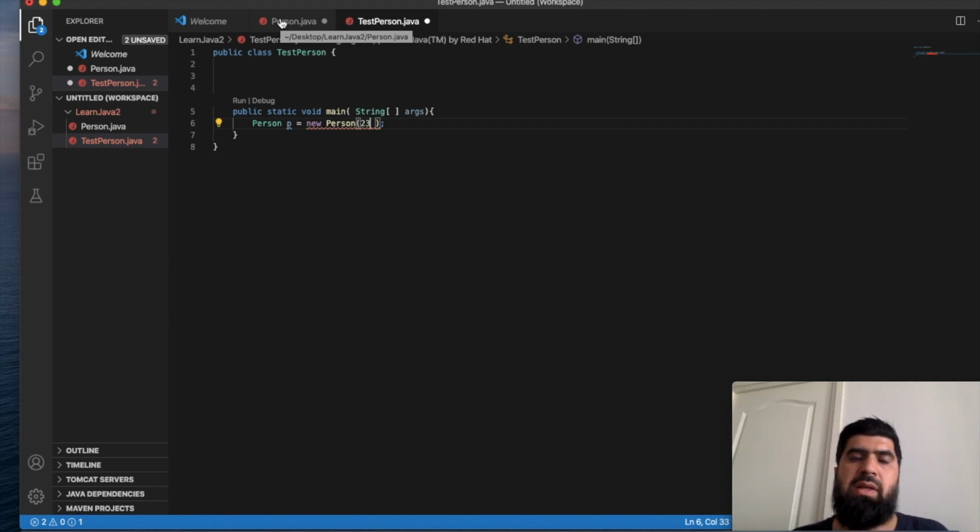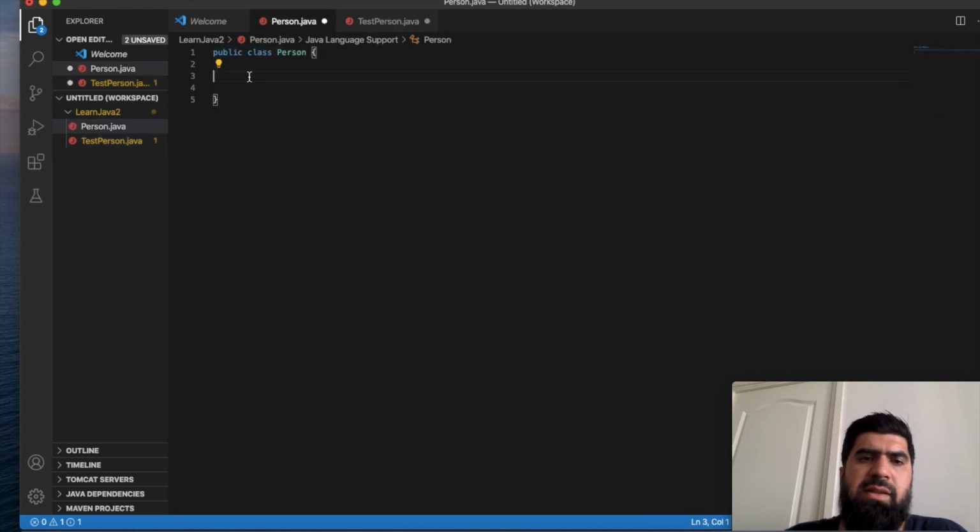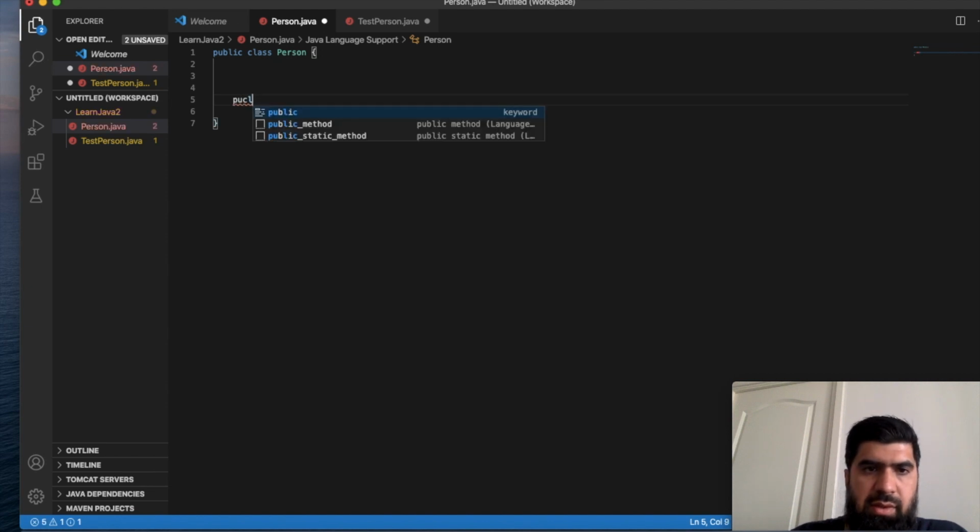A constructor is a special method in Java which is used to initialize the state of an object. For example, when we say a person, we know that a person has a name, age, phone number, address, and so on. So how can we save this information? Inside this class, we need to have a constructor.